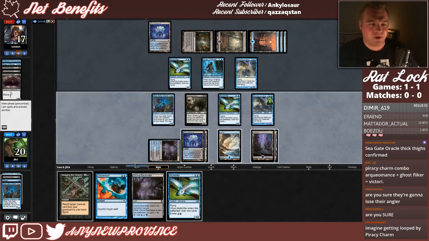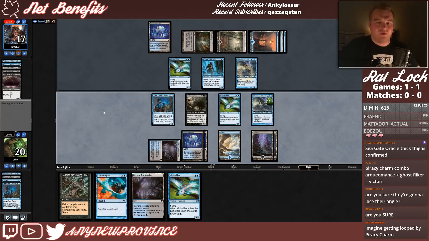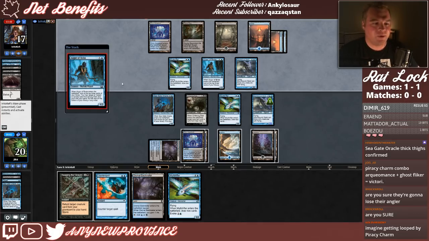I'm going to leave up Counterspell here until next turn, because if they play something impactful, I'd really like to do something about it. And getting that flashback Forbidden Alchemy could be worth it. Imagine getting Piracy Charm looped. That would be pretty crappy. I am going to counter this.